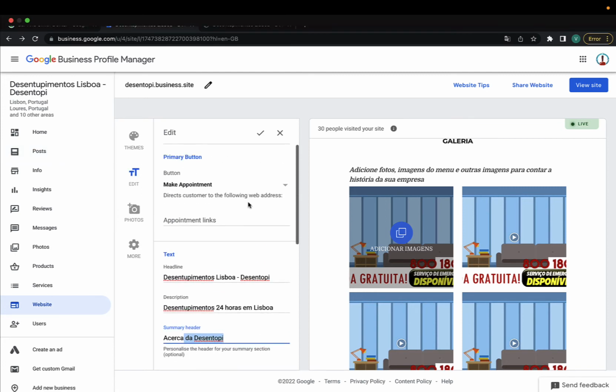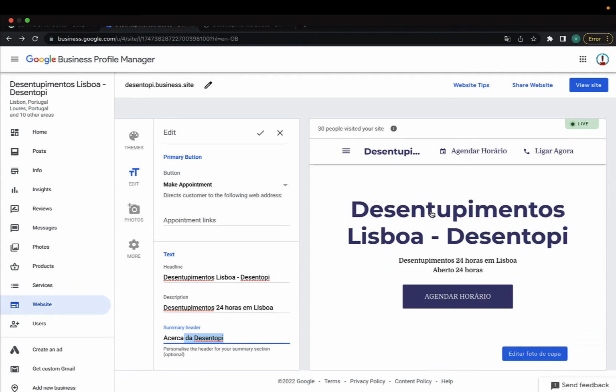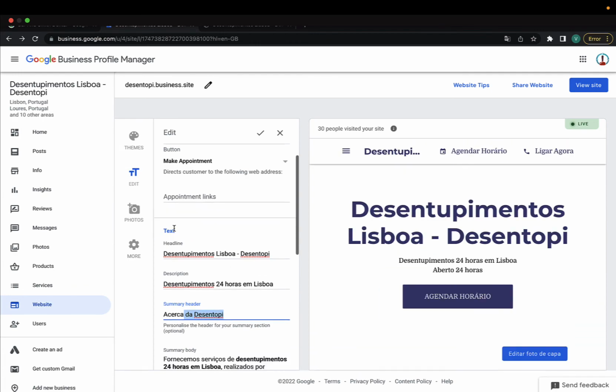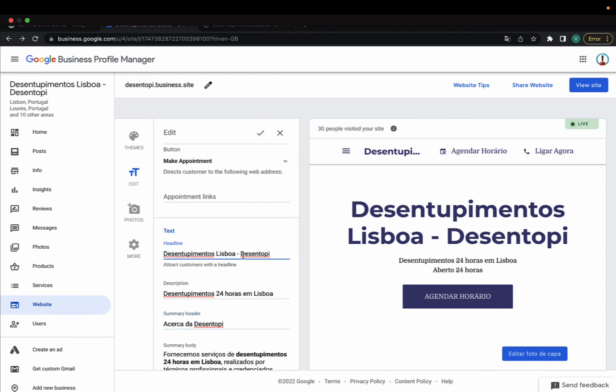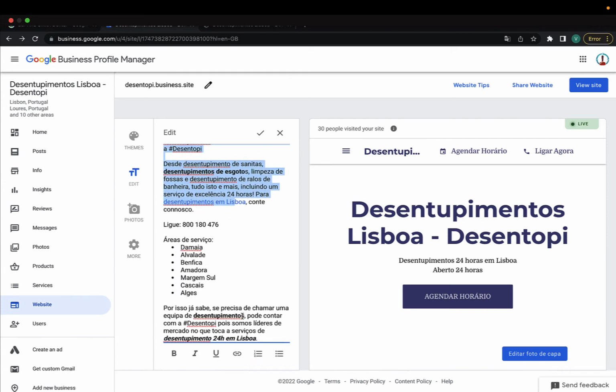And I almost forgot, but of course you want to make this keyword optimized. Never forget about that. So every single place where you can write, every single text input, make sure to have your keyword in there. Okay, headline, description, summary, the body. Make sure that every single thing that you build is keyword optimized. So make sure to include your main keyword in there, some long tail variations of your keyword, your service areas, what you do. Make sure to always be thinking like that, thinking with the mindset of optimization.